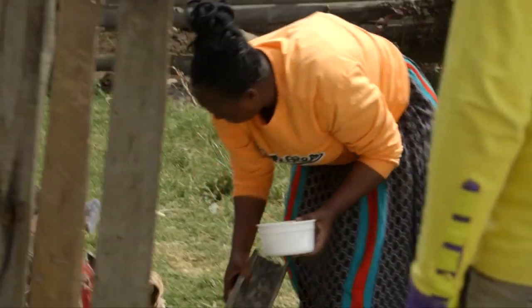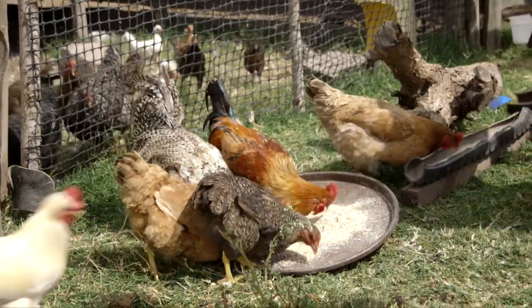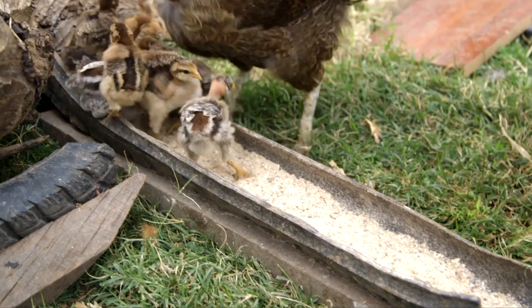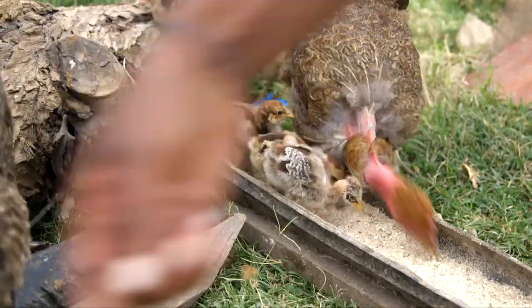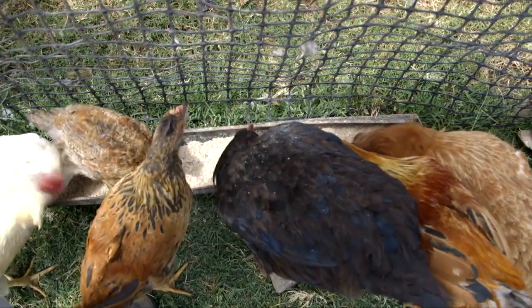You know, our community really doesn't value the chickens. The first time we introduced it, it was like, melete ndege nyumbani. You brought birds home. All those sort of things. Yes. But my dad took it very positively. And he says that you can do it and you can always do more. This is also a very good business. It's the fastest business. So many people are coming here. It's either they borrow the eggs or some even buy.